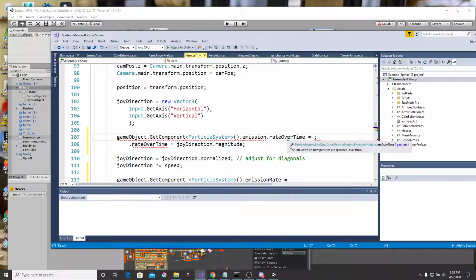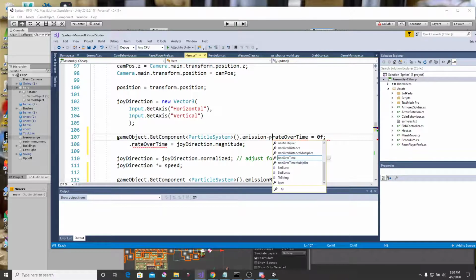So can I get and set that? Script interface cannot modify the return value because it's not a variable. No kidding. I don't want to modify that.